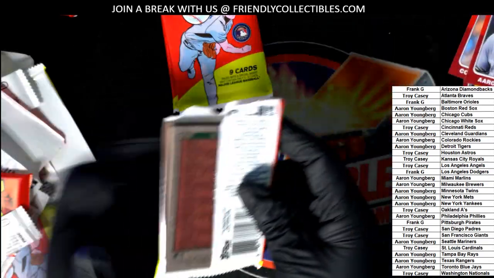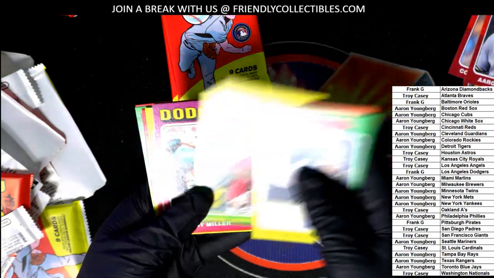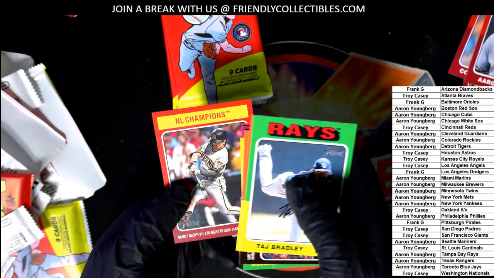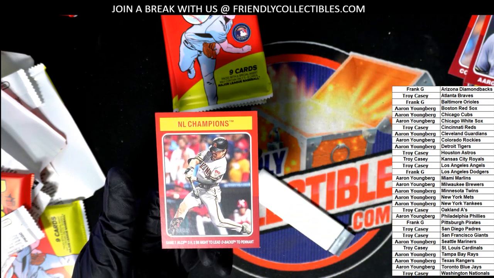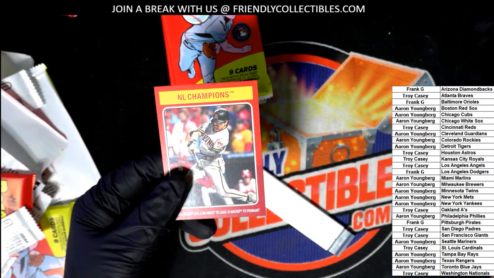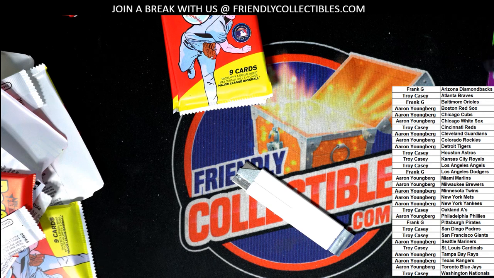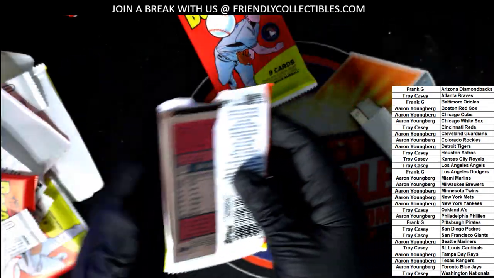Sparky Anderson. This is a red, and it's a very nice one. Congratulations. Wow. Arizona Diamondbacks. Frank G. Nice Corbin Carroll NL Champs card. So there's our three reds. We had a 3D George Brett, and we'll see what comes out of the last two packs. Some good things coming out of here. That Aaron Judge red was really nice.